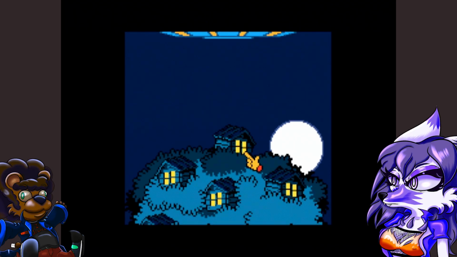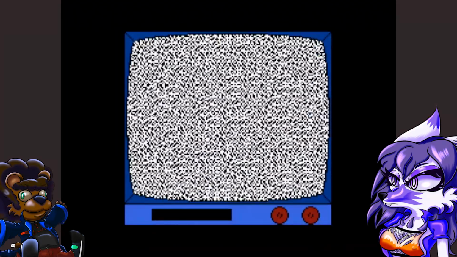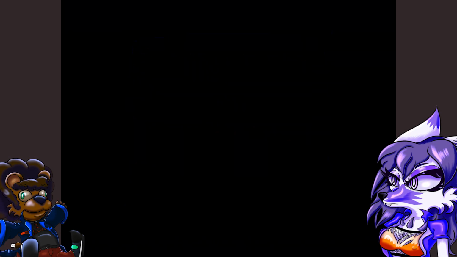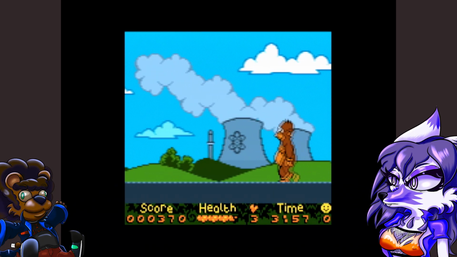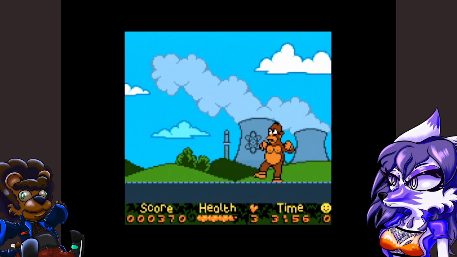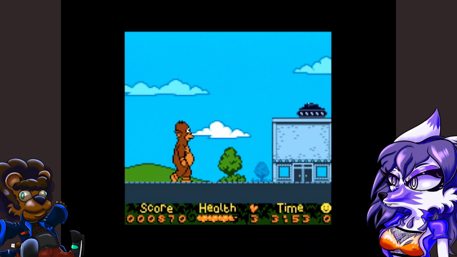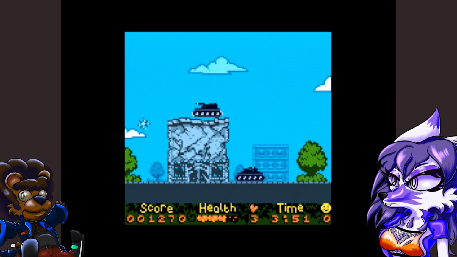Yeah, the Homer levels are tough. The last level was just King Homer. Yeah, what was this one? I don't remember. Yeah, it's King Homer. You gotta get into an ape, does some stuff, and makes monkey business. And it has this horrible music. I can punch! And his jump actually hits stuff.